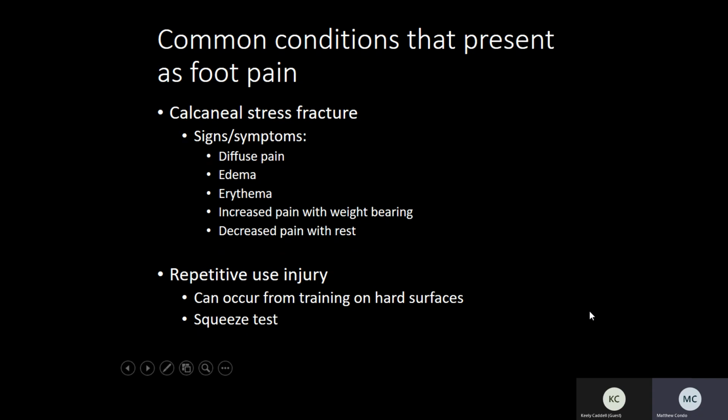The test we're going to do for this is going to be the squeeze test. Super simple, super easy, says what it says. Squeeze the calcaneus. Now I'm not saying put it in a death grip, right? But just give it a little squeeze. Trust me, when I say this, if they have a stress fracture, they will let you know. My recommendation is take one step back when you do it, because you might get donkey kicked.